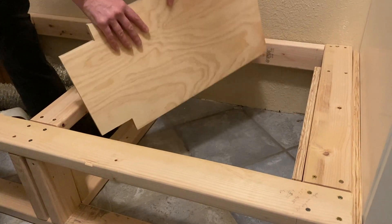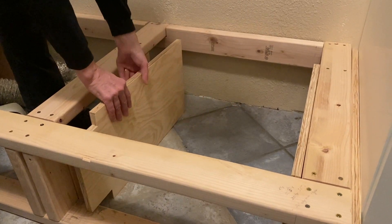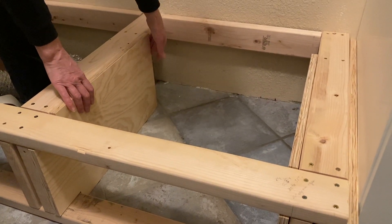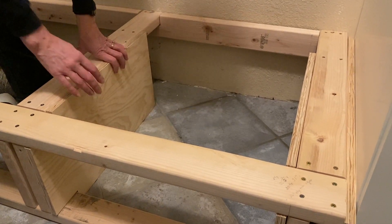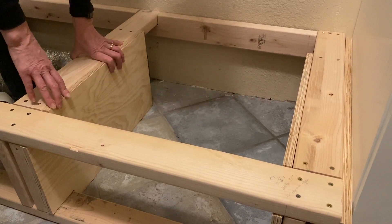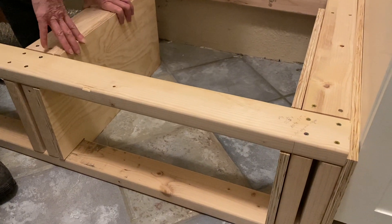To keep the inside of the drawers neat, we've got plywood pieces that will fit in place on each side of the box, leaving it open in the back so that we can access the dryer vent and hook that up while everything's in place. This will allow us to attach our soft-close drawer runners on either side — they're also full extension so that we can pull the drawers all the way out.